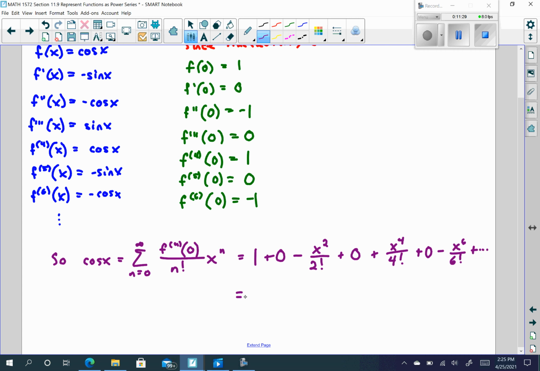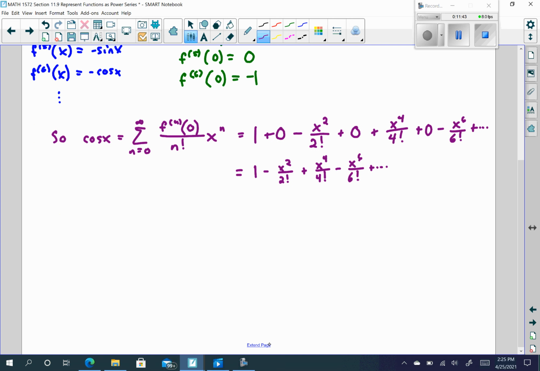So this really becomes an alternating series. If we were to just write this out without the zeros, we get 1 minus x squared over 2 factorial plus x to the 4th over 4 factorial minus x to the 6th over 6 factorial, and so on. So this really becomes the series as n goes from 0 to infinity. It's alternating, so I'm going to need a negative 1, and since my first term is positive, we could just put an n there. Now, if you look at these numerators, they're all x to an even power, so we'll say x to the 2n, and all of the denominators are even values with the factorial, so we'll just say 2n and then factorial.